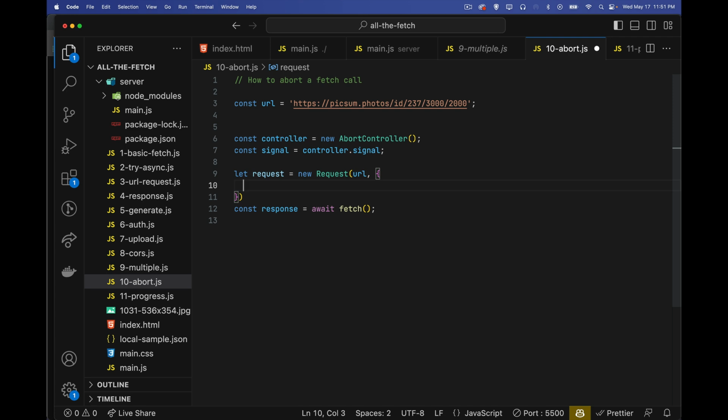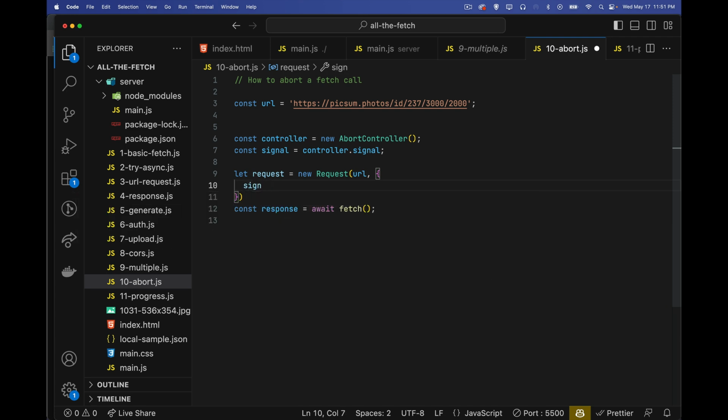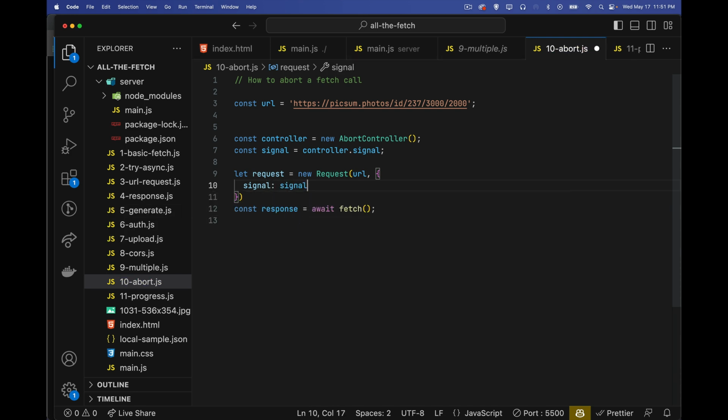In the options here, we can say there's a property called signal, if I could spell it correctly. There it is, like this. Now you can just put the word signal. It's the same property and value, the same variable for the value as the property name. So you can just write the word signal. I'll write both just to make it clear here. And we pass this request in here.